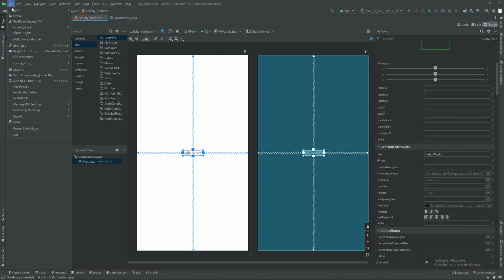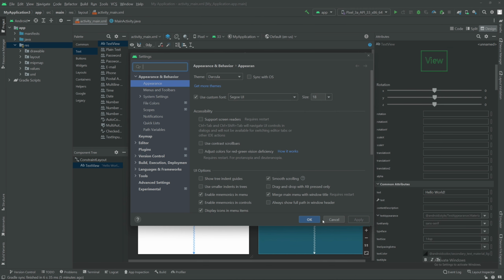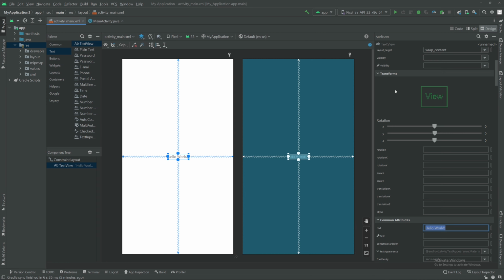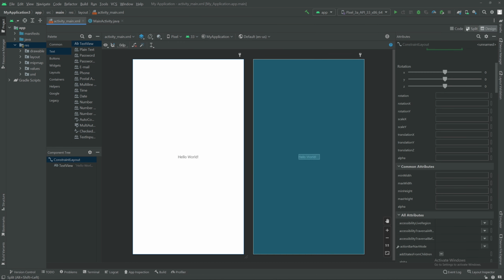Let me change the font size, so it shows a little bit bigger. And these are the main pages. We can also use XML language inside of the code.